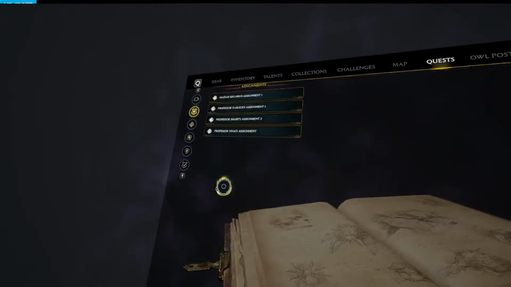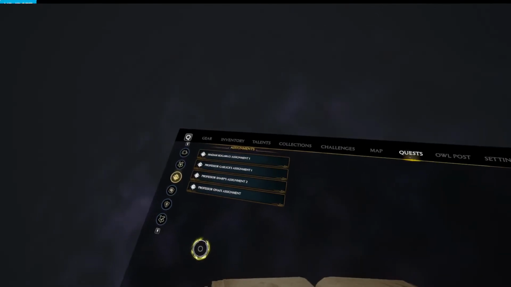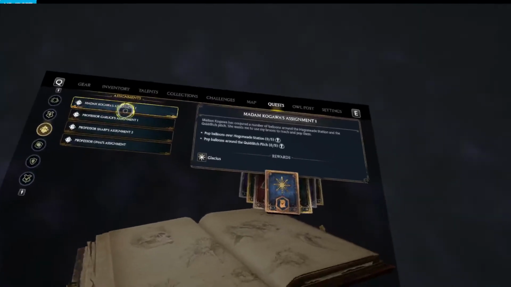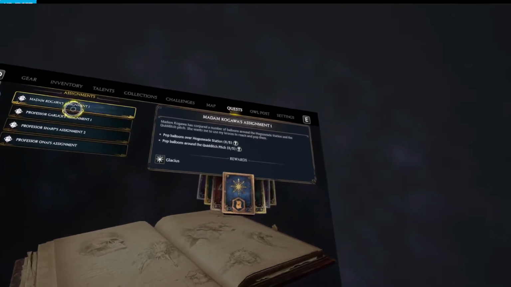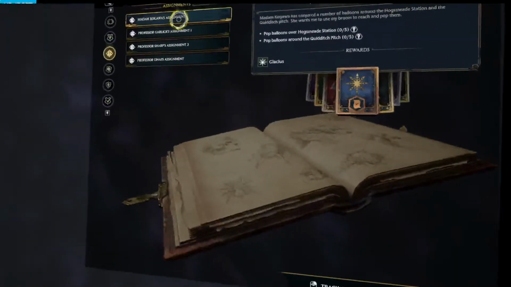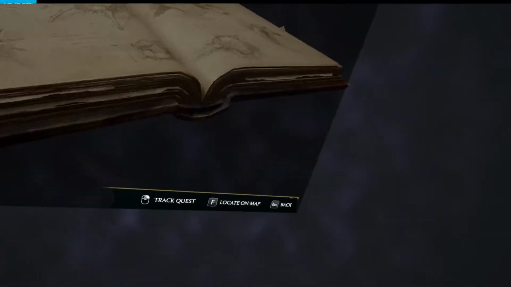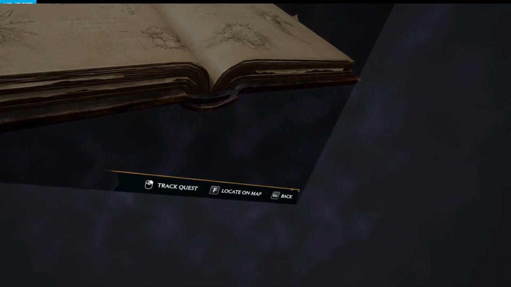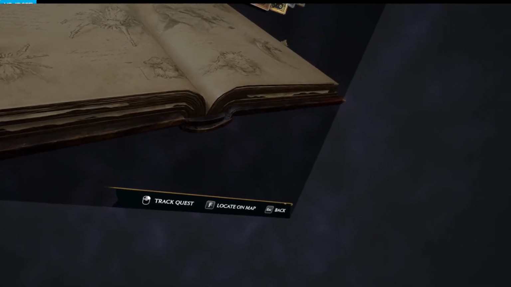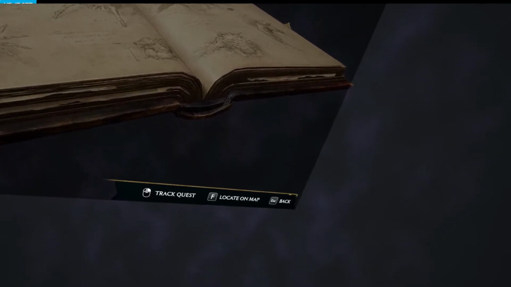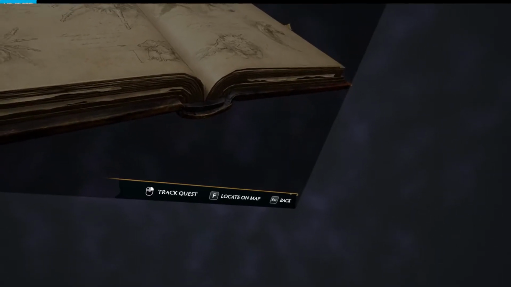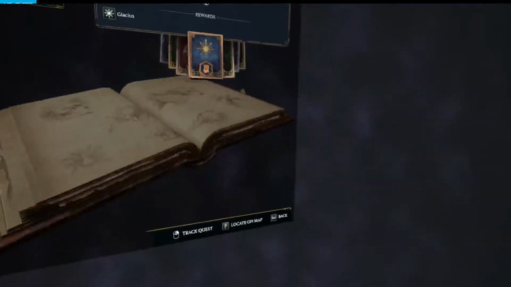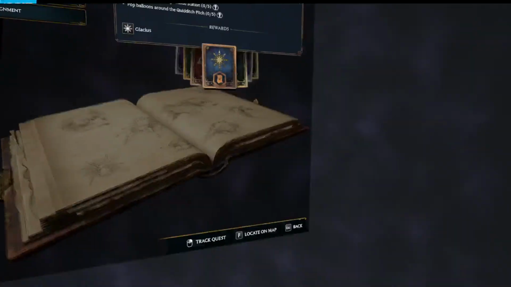Currently I've got Beast class that needs going through. But what we're going to do is go through some of these assignments because I want to learn some new spells. So, first of all, we're going to do something that probably a lot of people would actually love to be doing, and that is going flying on a broomstick. So we will go and find that quest there. Let's find the location on the map.